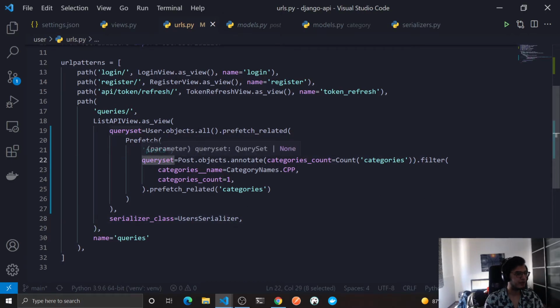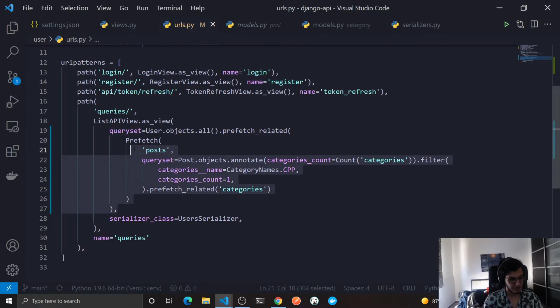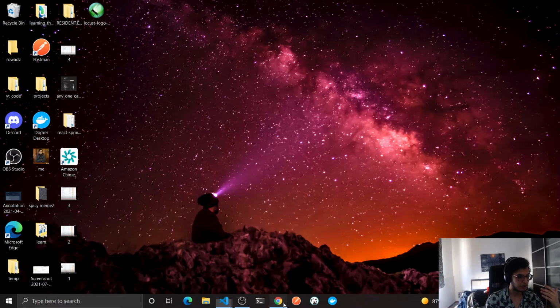And each query set you can actually, by the way, store in a variable, then attach more queries to it, and this will be like a big single query, not many queries. So yeah, this is basically it. This is how we can filter based on the relationship count. Let's actually test that.